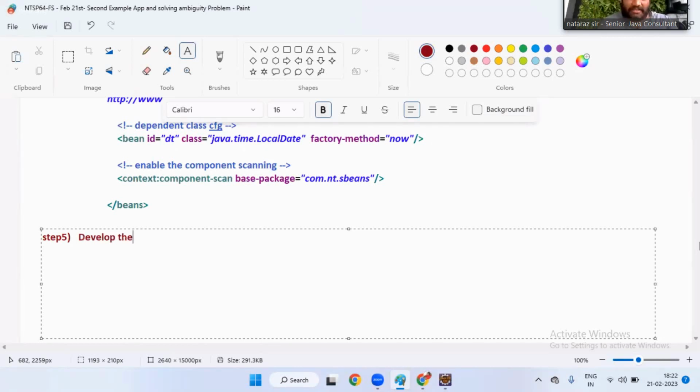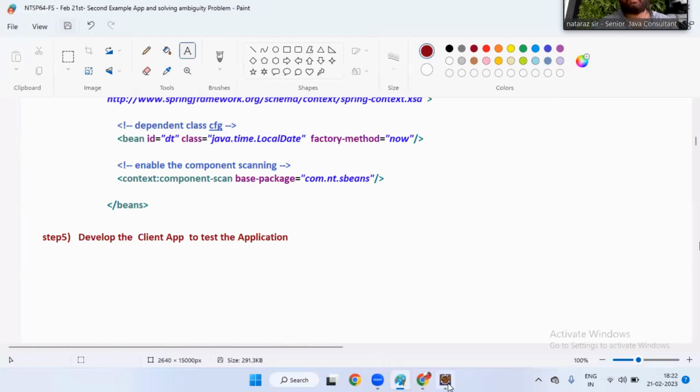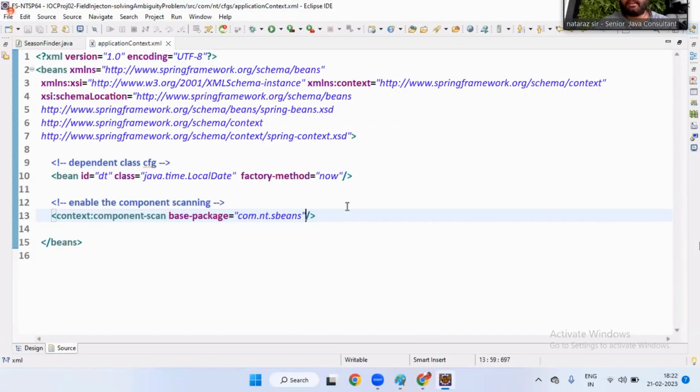Develop the client application to test the application. Okay. Alexa, see boss, in my home also only one bulb is there. One bulb, one fan is there. I don't know, really, do I need to go for automation?